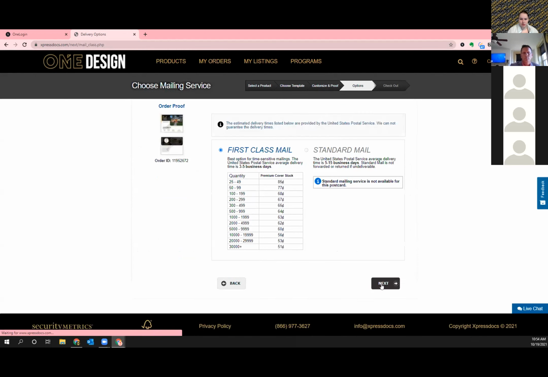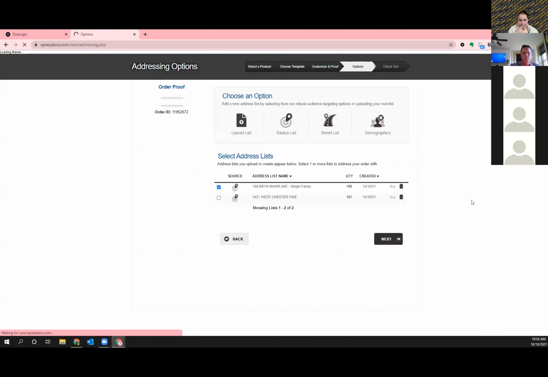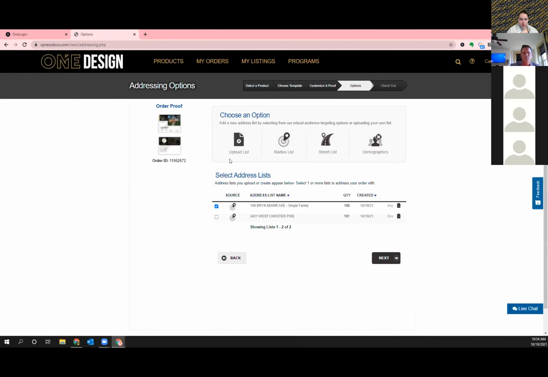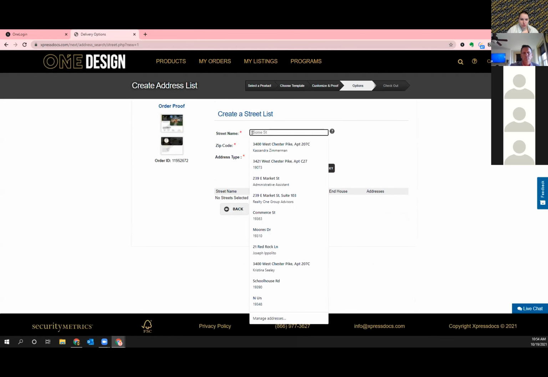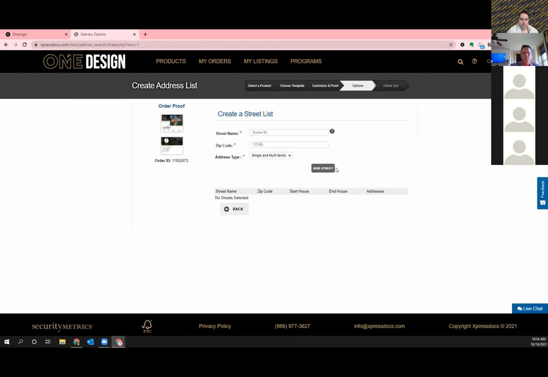Yep, so that would be just going back to that screen so that people can see that again right here. So once you, assuming that you do still want them to be the one shipping it, you can upload those. So if you did export a list from the MLS, you would use it here to upload the list. If you did want to do the streets, you could use the street list. And I'll open that up so you can see what that looks like. So you can choose the street names and add them to it here.